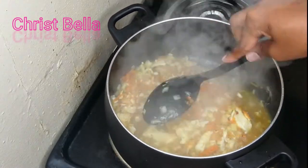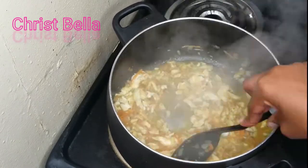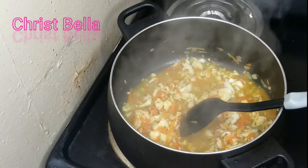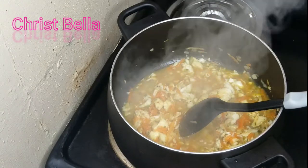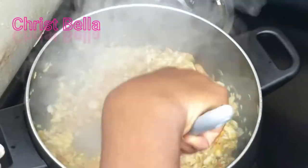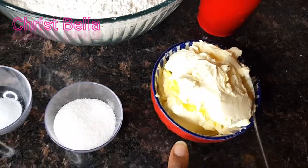For somebody watching who says that, oh, 2 of these Maggi is too much, I'm telling you, I'm not going to add salt, and it's going to balance out when I do my dough, because you don't want your filling tasteless and all those kind of stuff, guys. So I'm just going to go ahead and make everything until everything is dry. I'm going to make sure the water is dry, and then I'll take it out and cool.